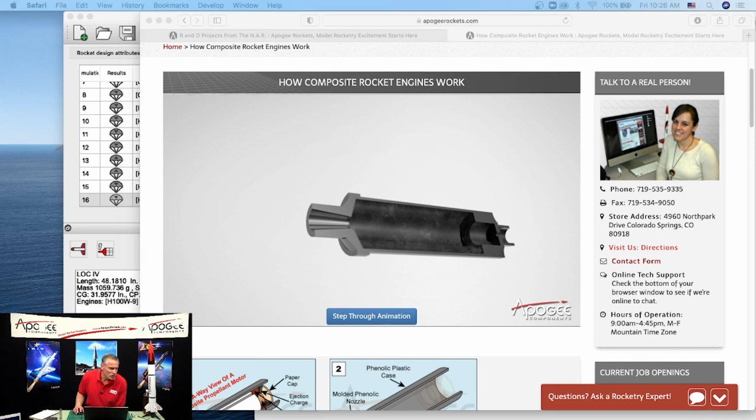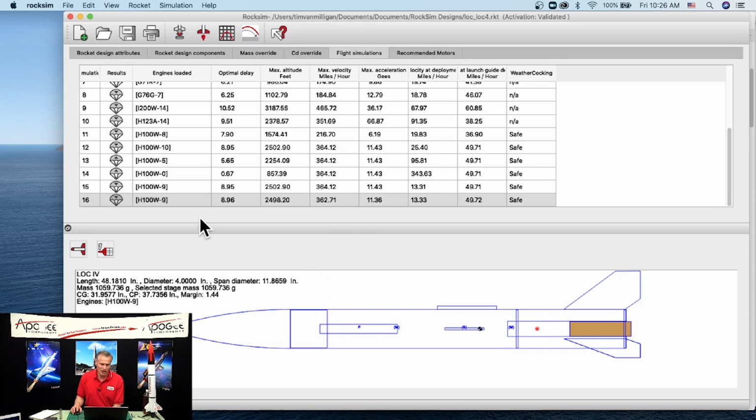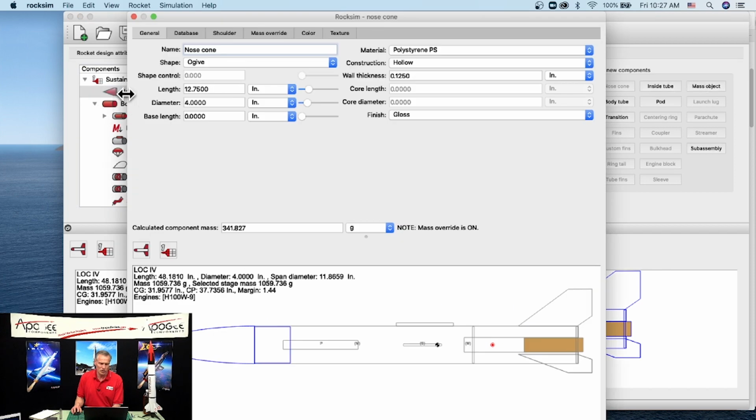Do you use this program just for seeing what the rocket is going to do, or can you use the program to design your own rocket? I'm guessing both, and that was from Bob Urich. And the answer to that, Bob, is yes. Roxim is a design and simulation program, where we can design the rocket. I can go in here to the components. So here's my rocket down here, and I can start adjusting things.